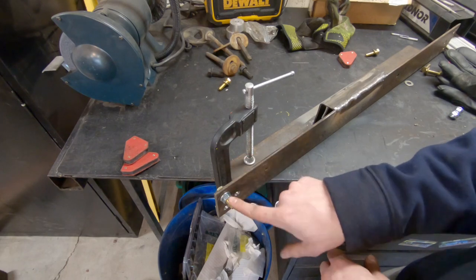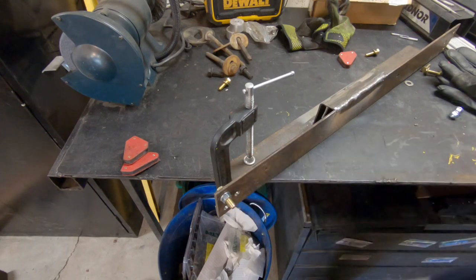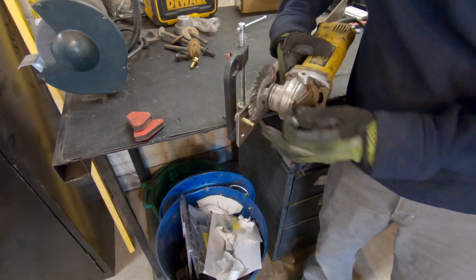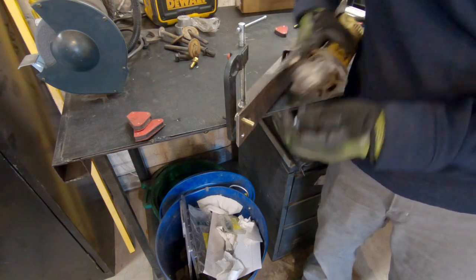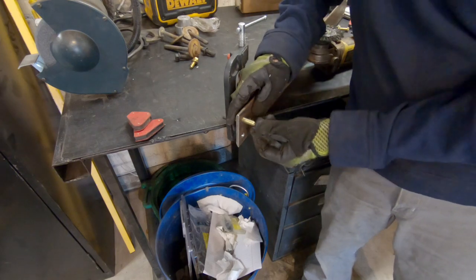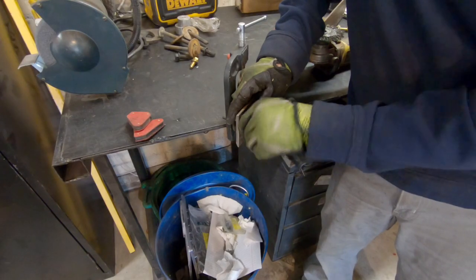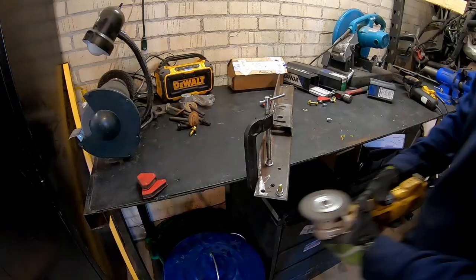Be very careful with zinc-plated stuff. By the way, if you're doing this, make sure when you put the wire wheel on it, the direction it's hitting it isn't loosening, because it might take this nut and shoot it across your shop. Don't ask me how I know that.